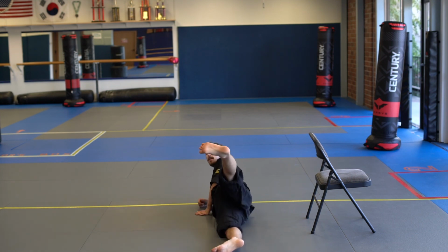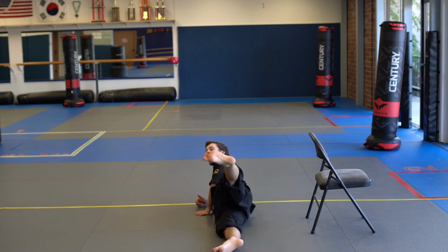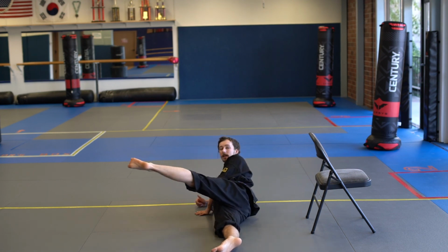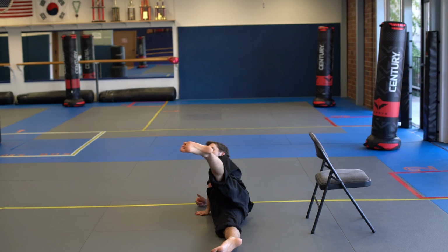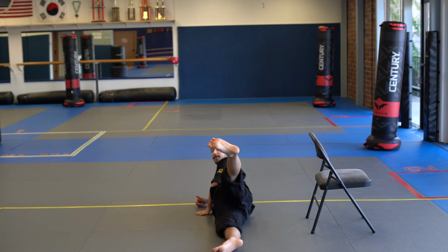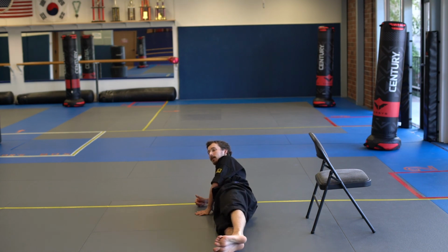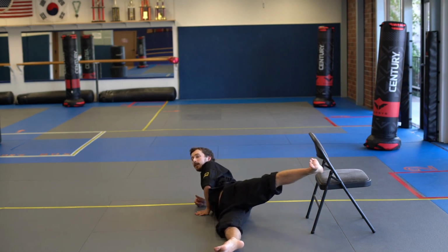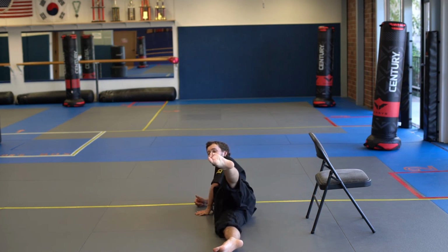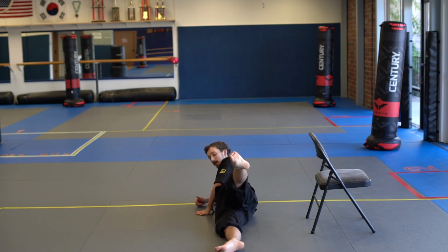Ready? And up, left, right, middle, down. Good. 2, up, left, right, middle, down. 3, up, left, right, middle, down. 4, up, left, right, middle, down. 5, up, left, right, middle, down. Ready again. 6, up, left, right, middle, down. 7, up, left, right, middle, down.